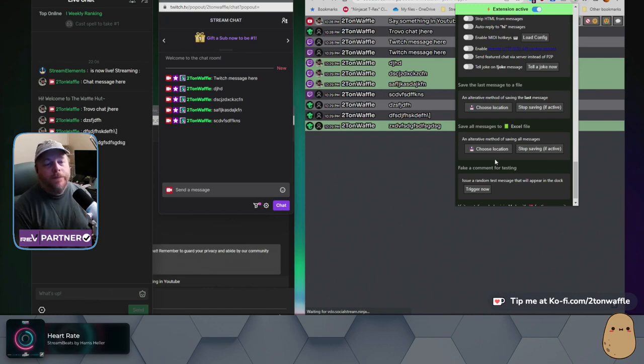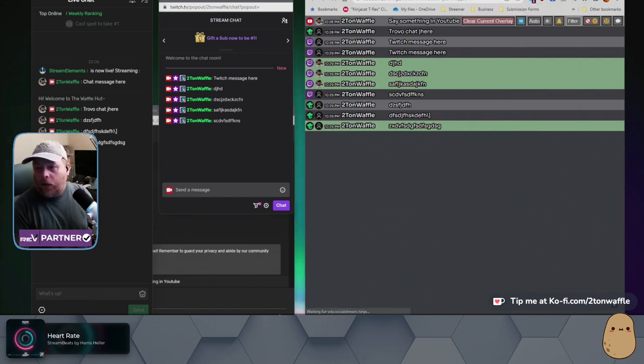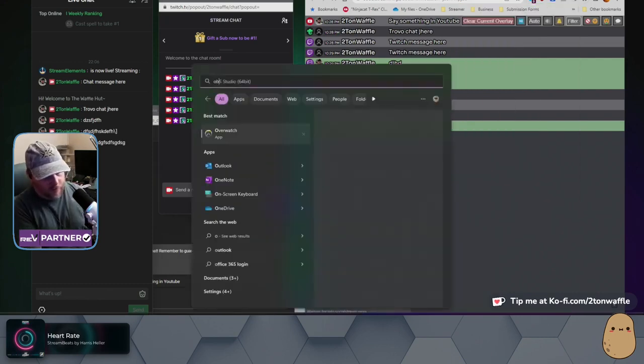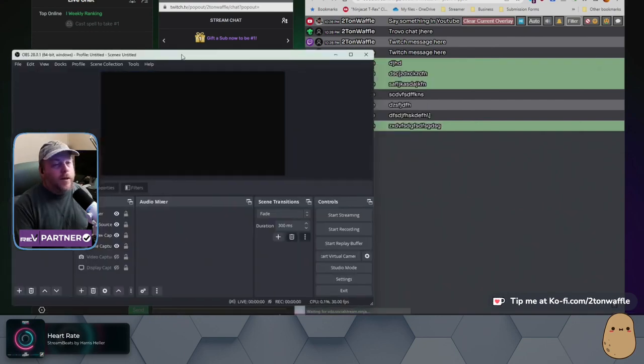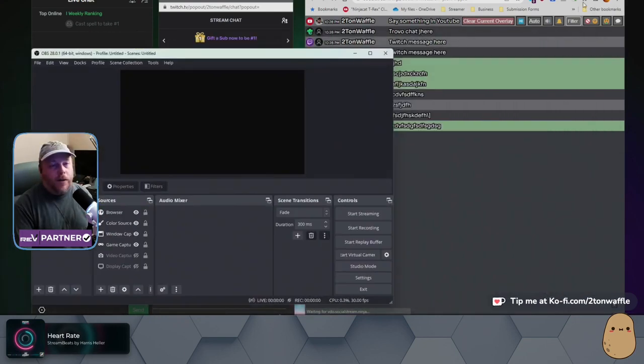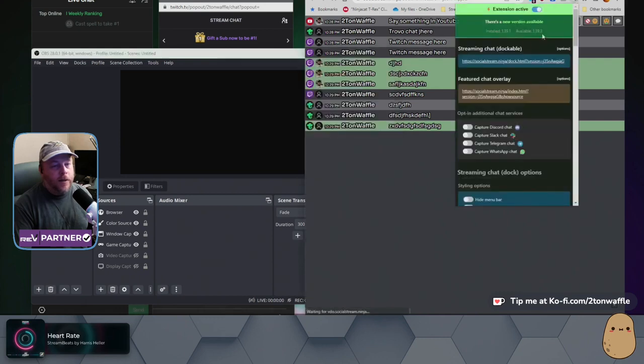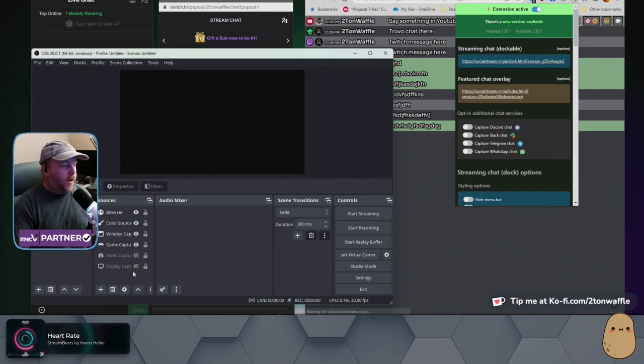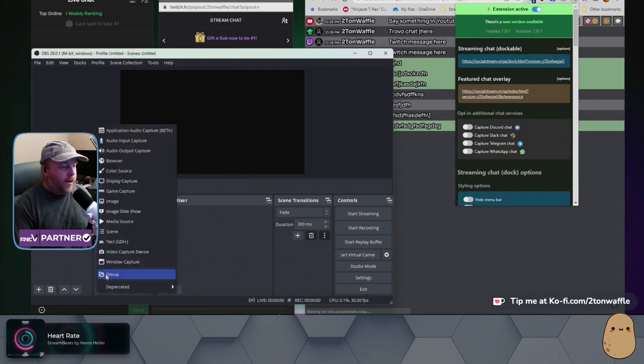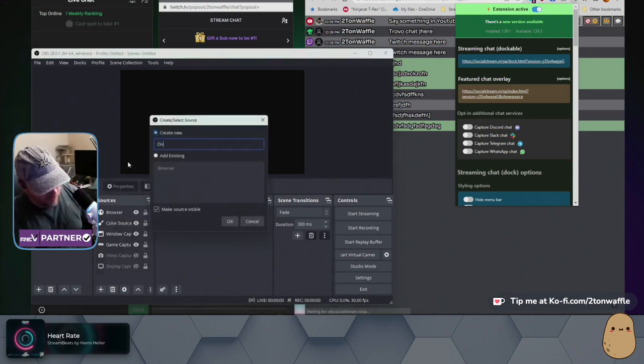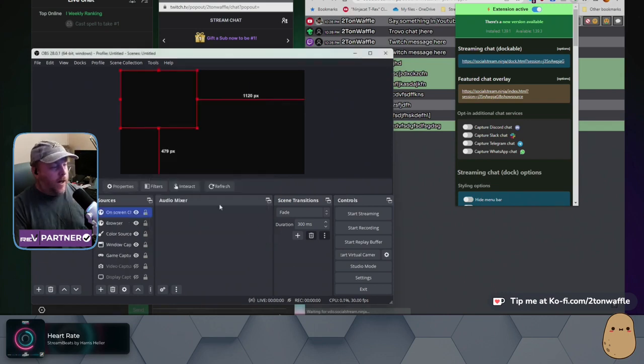So there is a lot of stuff that is available for you to integrate multiple platforms within your stream. Now, let me go ahead and open up OBS here. So we have OBS. So what I want to do is I want to copy that address, go into OBS, and your typical browser source, go ahead, add that in. Browser. On screen chat. Name it whatever you want. Press OK. Nope, I want you to allow it. I guess it's been a while since I had that open.